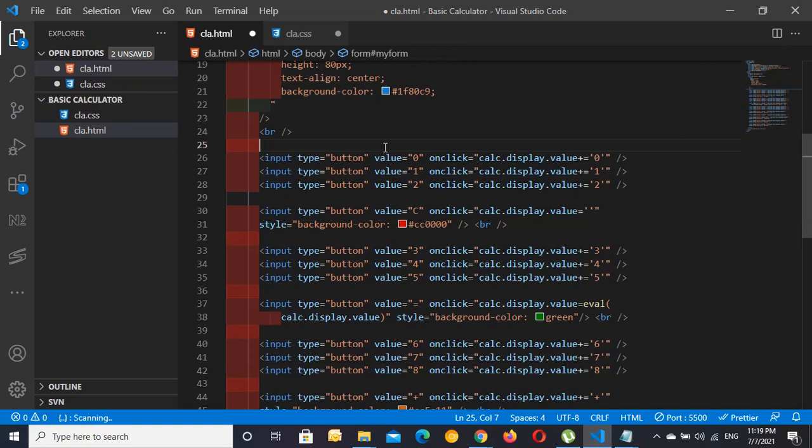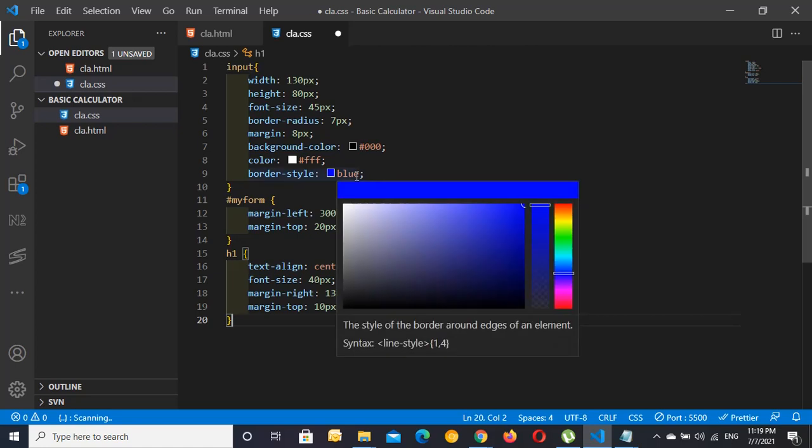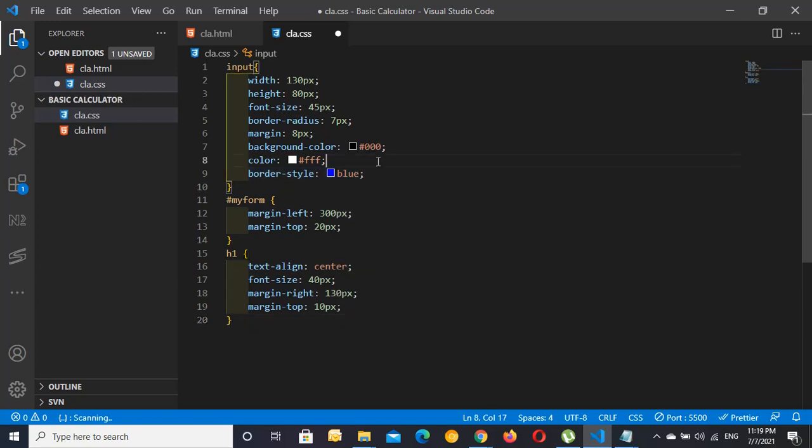Okay, Control S and CSS, input the height, the width, font size, border radius, margin, background color, and border style. And do one thing, play and change the value as you want and the color, and you will notice the difference.